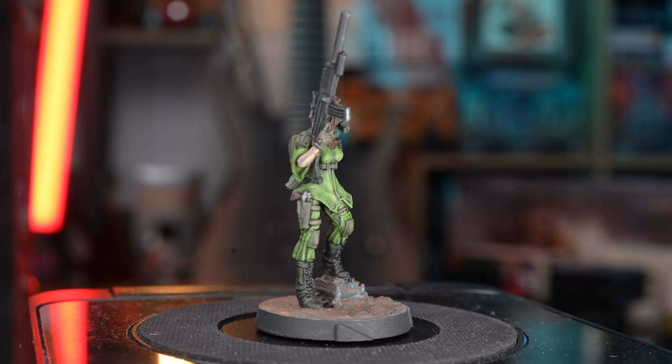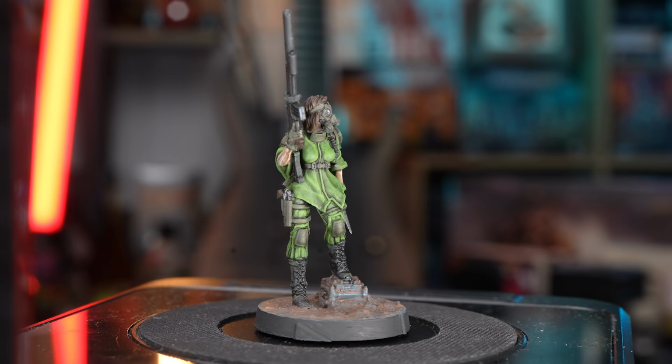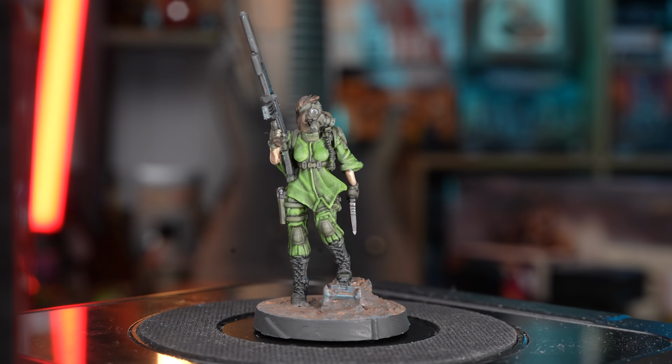Only this once. So there we are, we have painted a Warhammer 40,000 figure and an Infinity figure, and I really enjoyed painting the Infinity figures. I was genuinely surprised. I've heard a lot of people talking about how good they are. I've not played the game yet, so I can't make judgments on that.